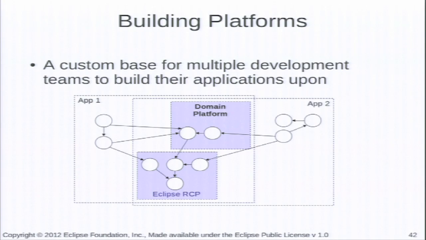Over time, organizations mature a little bit and realize that they have more than one of these applications, and they factor out some common subdomain of components, which is commonly shared by the different applications. This is something that NASA did with their Maestro application. They took Eclipse Rich Client Platform. On top of it, they put a whole bunch of components that are really good at talking to spaceships and running experiments, some sort of generic spaceship-talking kinds of things.